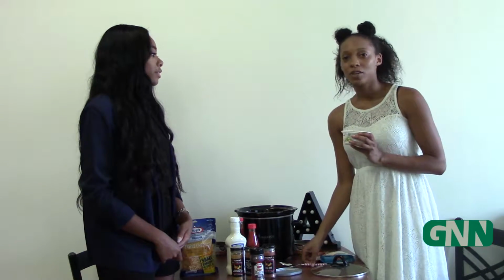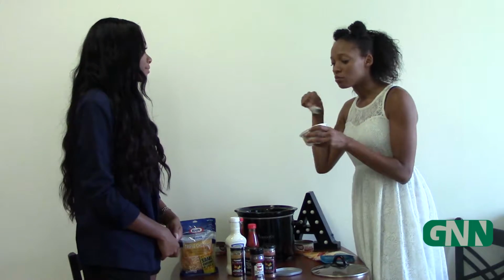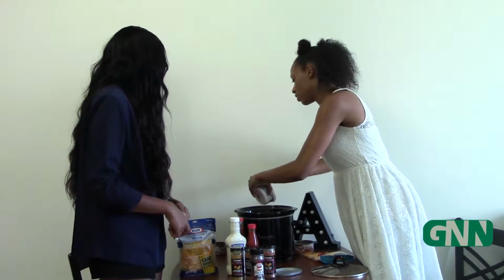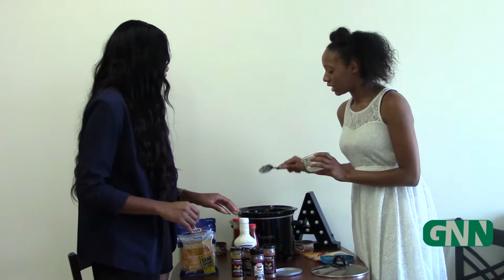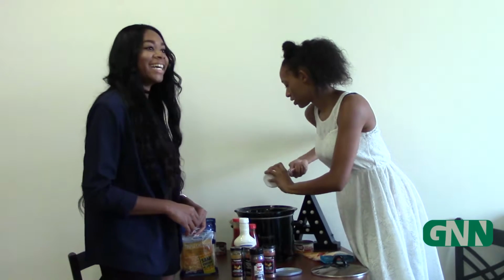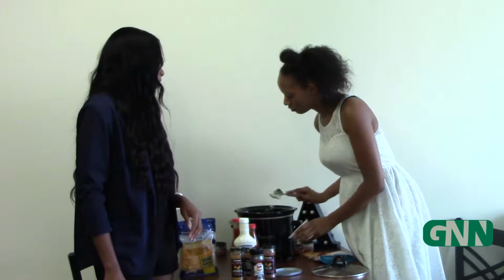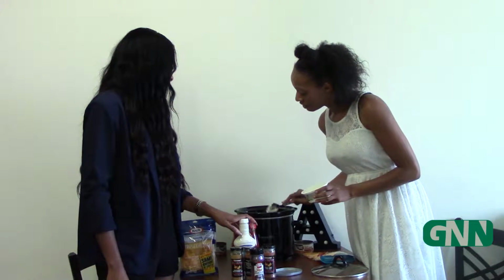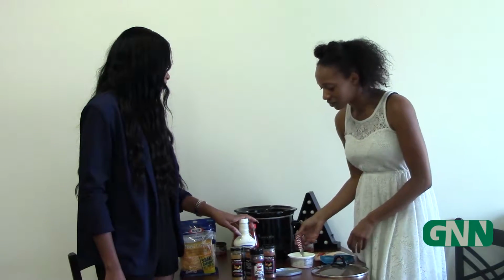So for buffalo dip, you want it to be, personally, I like mine really spicy. Yeah. So you just put the whole thing in there, which it seems like a lot, but like I said, it cooks down really well. So just want to get a spoon and just glop that in there. Fun. So you get all the jalapenos. Yeah. I don't want to leave anything. Pay $2 for them. Get them all. All $2. Yeah, that's good. So we're gonna leave that in there because we're gonna need that again in a minute.